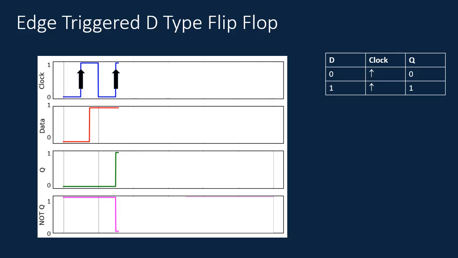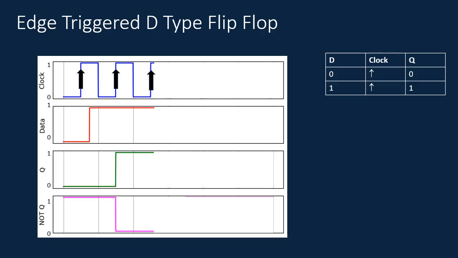So our data has now moved up to a value of 1, and at the point where the trigger happens, our value of Q also goes up to 1, whereas before that, even though our data value had gone to 1, our Q remained at 0. But at the point at which the trigger of the clock goes from 0 to 1, our value of Q also goes from 0 to 1, so our output goes from 0 to 1.